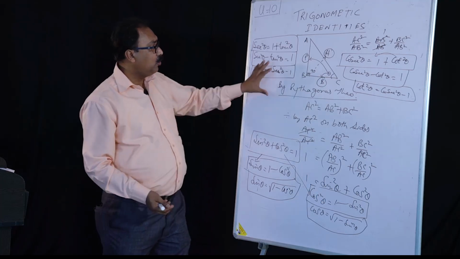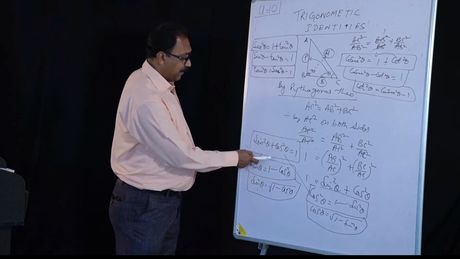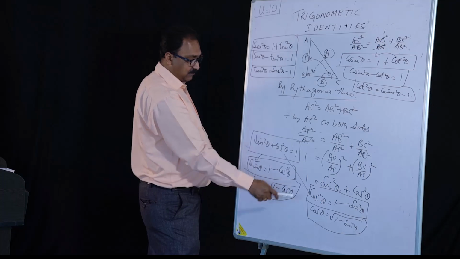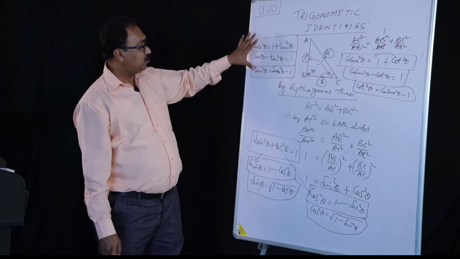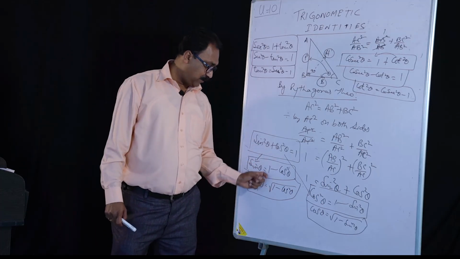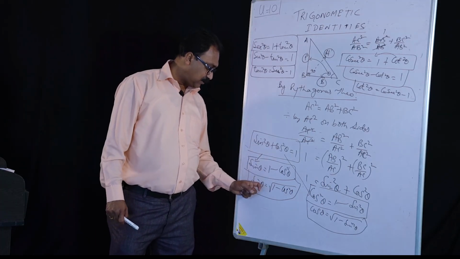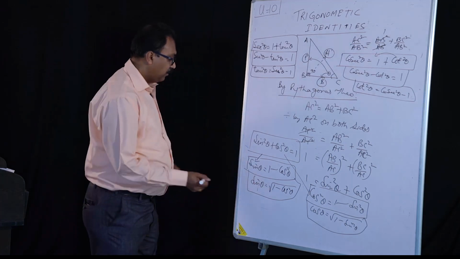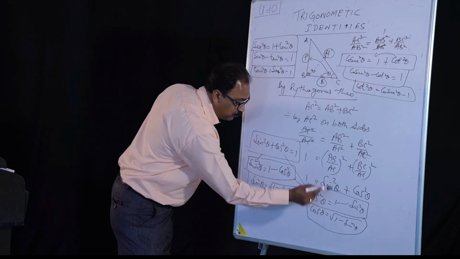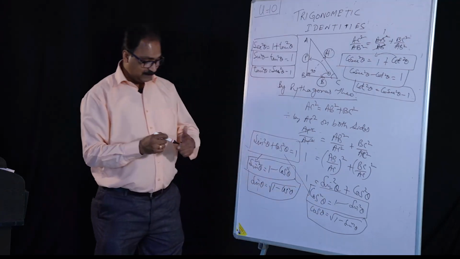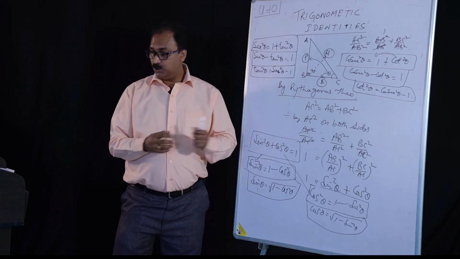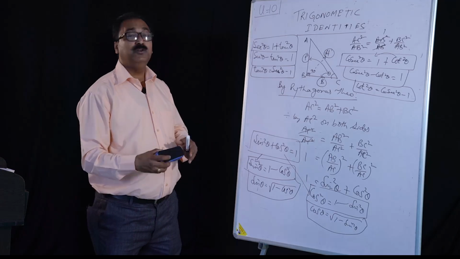Clear? So please remember, these are the 9 formula parameters. This is the main formula, and after that we can get other 7 formulas. So total 3, 3, 6, 3, 9. This 9 formula is the part of the formula from here. If you remove the square, the root will come in. Here sin square theta, that's why no root. Cos square theta, no root. If you remove the square, the root comes. But these 9 formulas you have to remember nicely. Clear? So I will show you one question relating to how to use the formula.